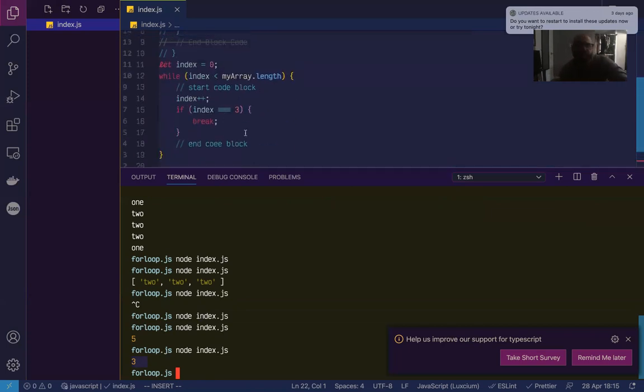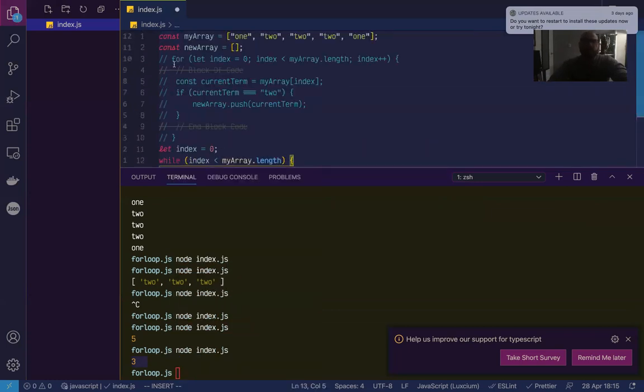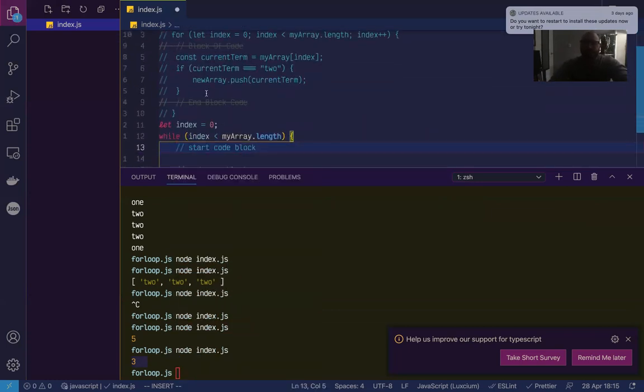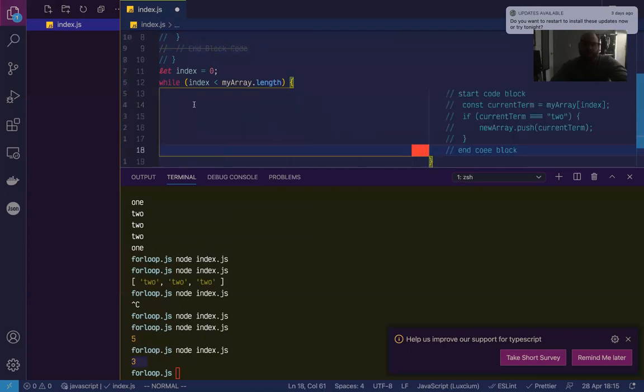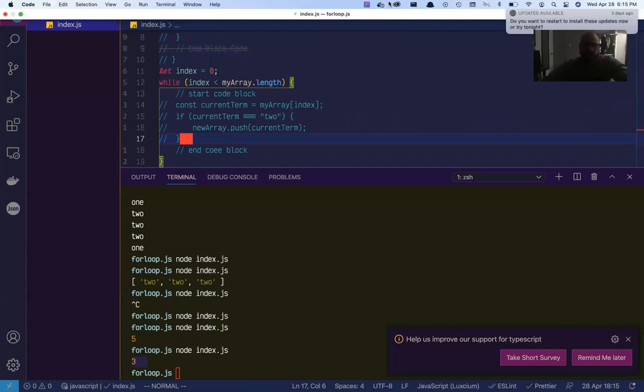Let's go ahead and finish this out though. Let's finish out this while loop, and we're going to dunk this stuff into that new array again. And guess what? All this code is pretty much the same, right? Because we have the index defined the same. So we're just going to put that in there. I pasted that wrong. There we go. Give this a save.